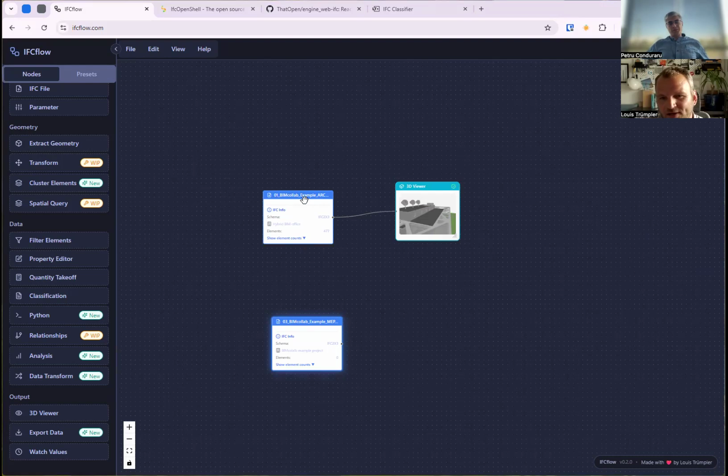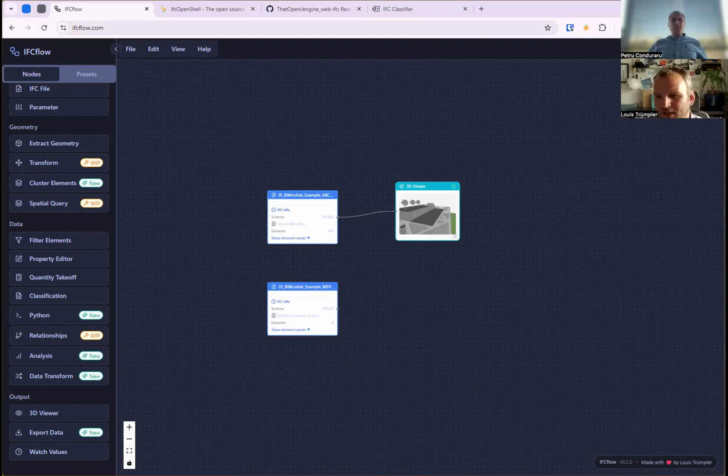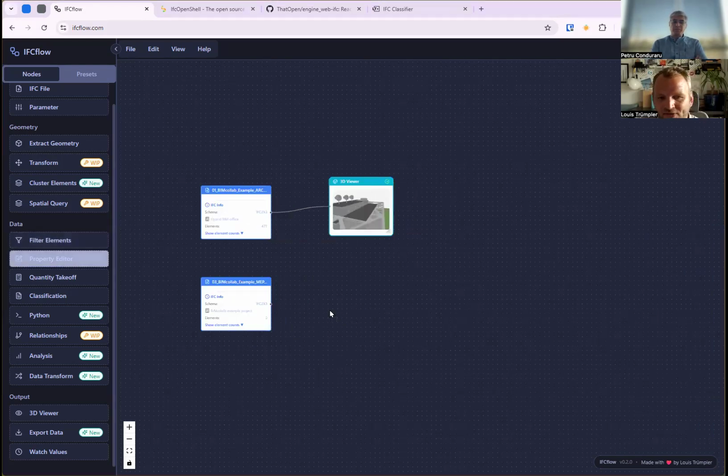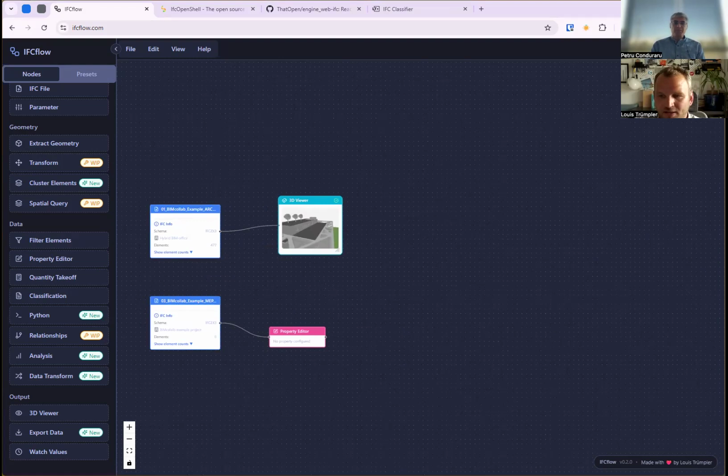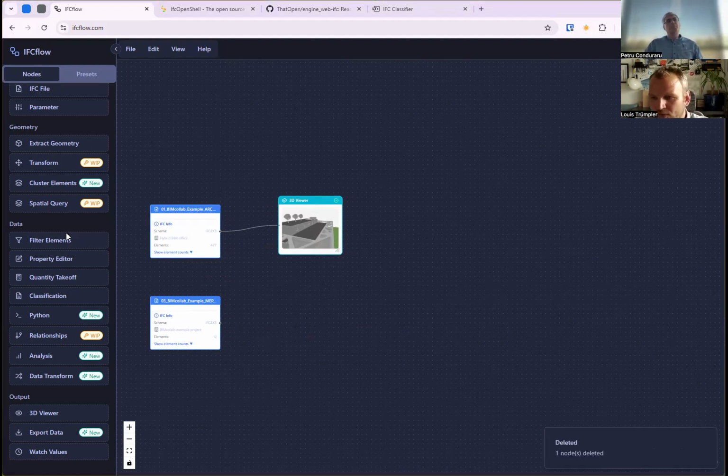I have an architectural model here and an MEP. Exactly. So you could have separate analysis for both models here, and then you could, for example, bring the data together and have one unified report. Totally doable, especially with the Python node.